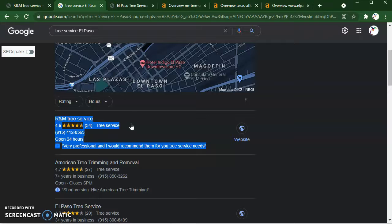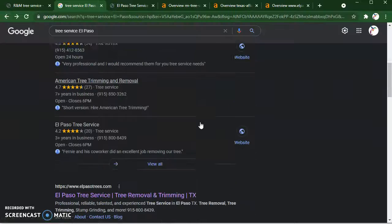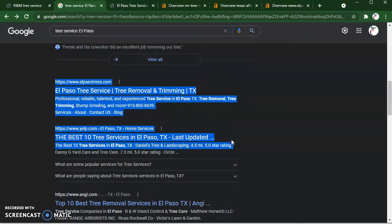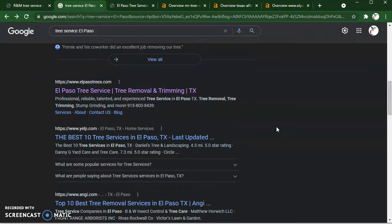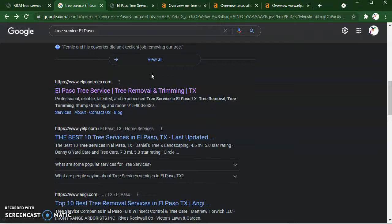Rankings depend on the geographic location of who's doing the searching. So it's great that you're here and have it linked to your website, which is awesome. The next area is called the organic search area, and this is the area where I feel like you would get the most benefit from focusing on. When we look at the organic search area, the only way to get here is through optimizing your site — you can't pay to get to the top of this list.